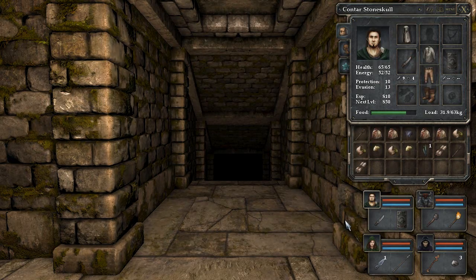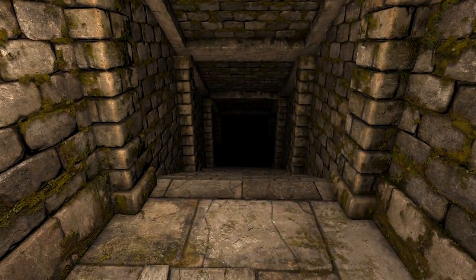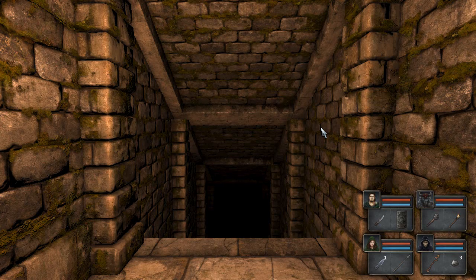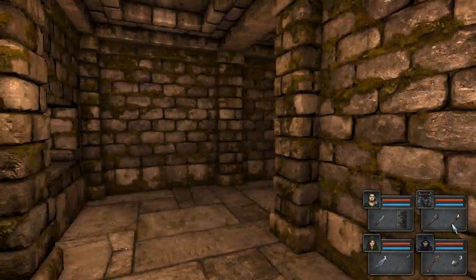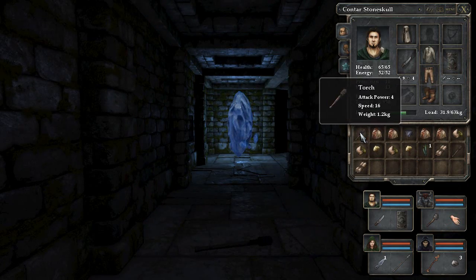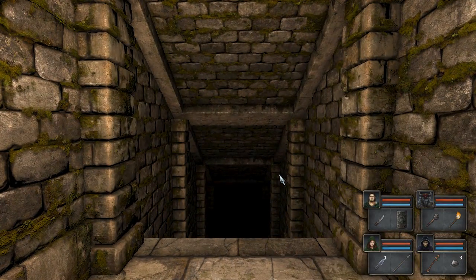So that pretty much does it for this first floor. These are the steps leading down to the second. You can see the entire map of level 1 that we've explored, or floor 1. Let's go ahead and move down. Our torch is starting to go out too. You can tell by the way it changes colors. So let's stick a new torch in our Minotaur's hand. Move down, and the journey continues.